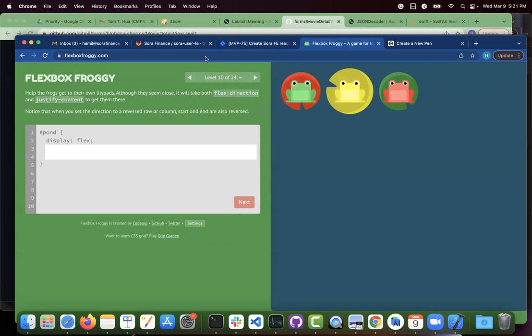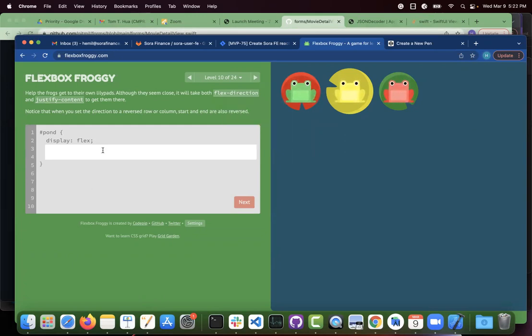All right. So we already know this is going to be reverse, right? Row reverse, because red has to be on the left side and the green has to be on the right side.